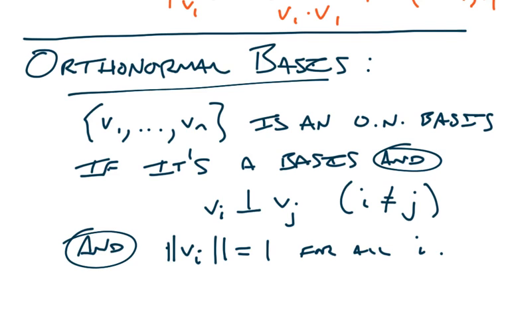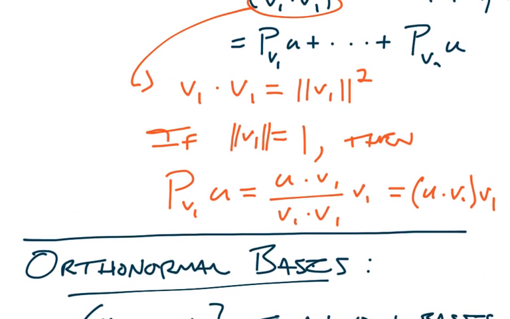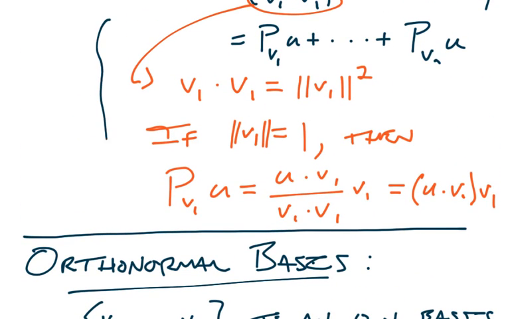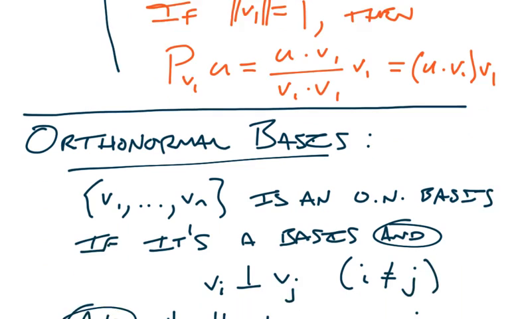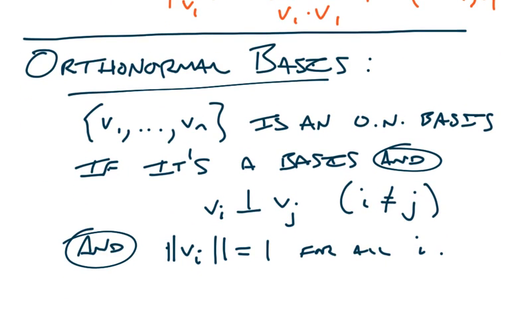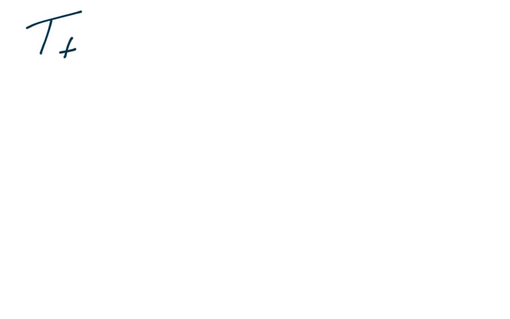Alright, so if you have an orthonormal basis, this means that they're all pairwise orthogonal. So they all point in as different directions as can be relative to one another. And they are all unit length. They're all length 1. And this observation that we had up here about orthogonal bases, and the theorem that we had in the last video about orthogonal bases, can be souped up to a theorem about orthonormal bases.